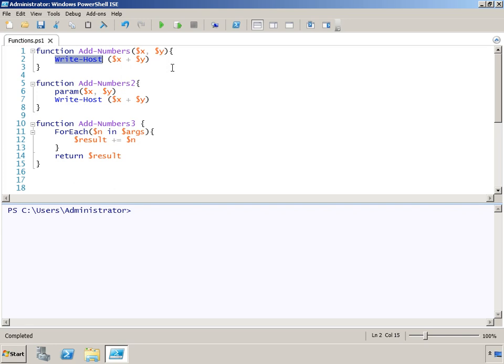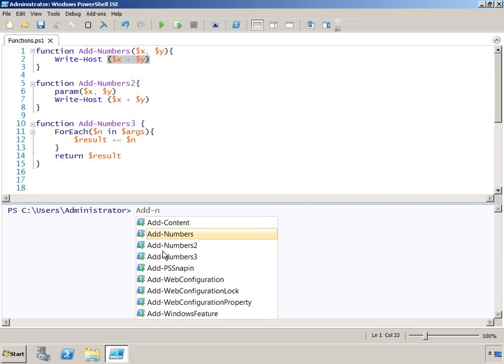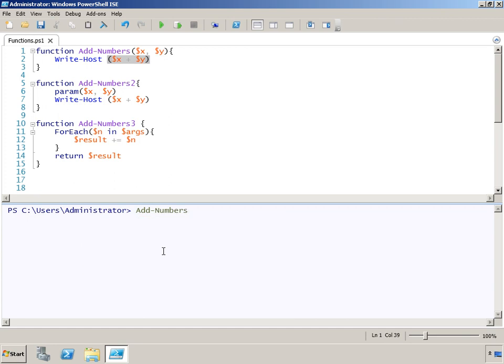Right? And so all this is doing is taking the result of this operation and writing it right here.